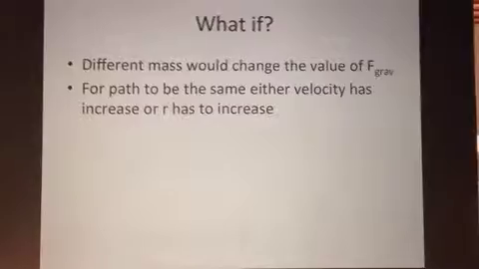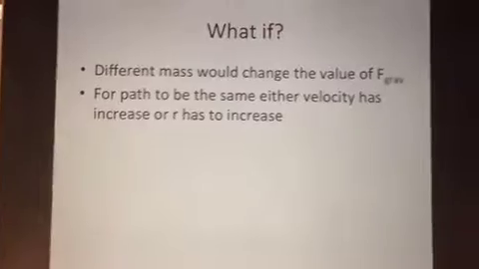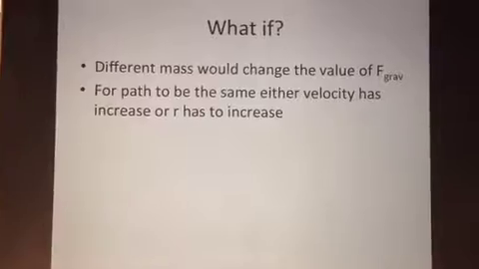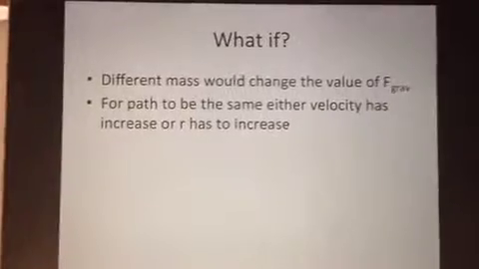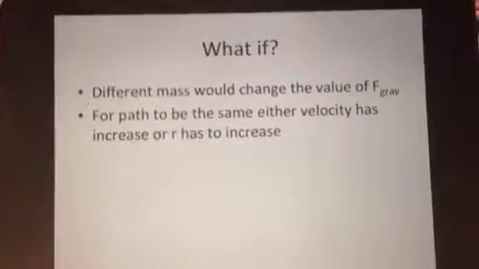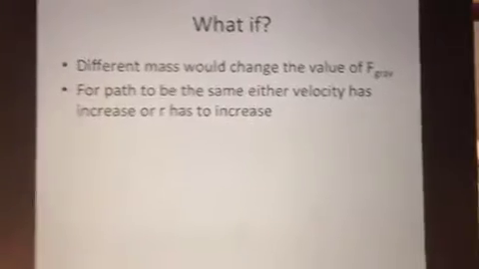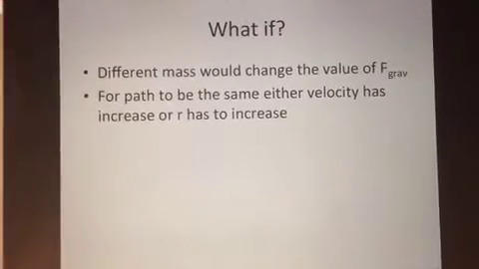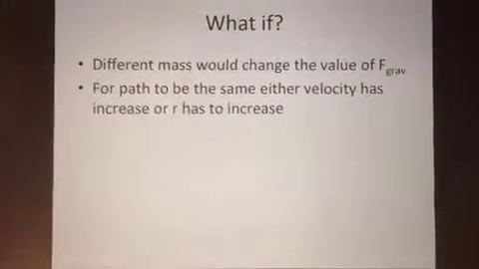The what-if question: if the black hole was a different mass, I decided you couldn't find this mass because, with this distance the star is from the black hole, the force of gravity would be greater if the mass was greater, or less if the mass was less. So this means that either the velocity of the planet would have to be greater if the force of gravity was greater, or r would have to be greater, meaning that the star would have to be farther away from the black hole. So for the path to be the same, either the velocity or r has to change if the mass changes, so I said this wasn't possible.